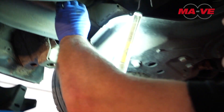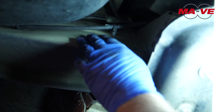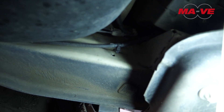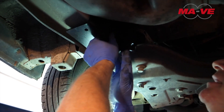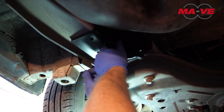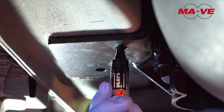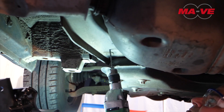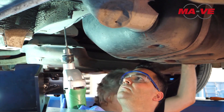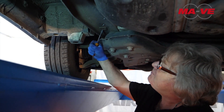In order to fix the left plate, we will have to remove this fastener, to have a free surface, and enable the perfect adhesion of the plate. Now, let's place the plate that will serve as a template to mark the three holes. Once the three holes have been drilled, we will remove the rubber plug on this side as well.